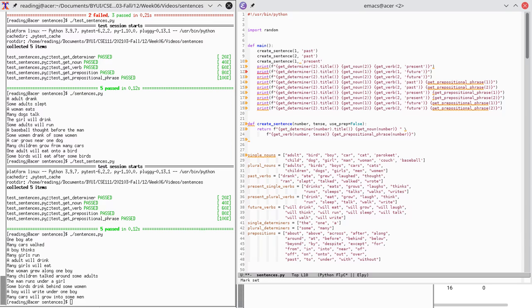If I can hit the right set of keys here, it'd probably be quicker to re-record the macro. All right, let's re-record the macro.